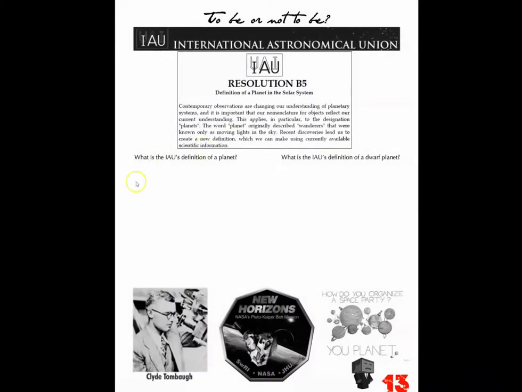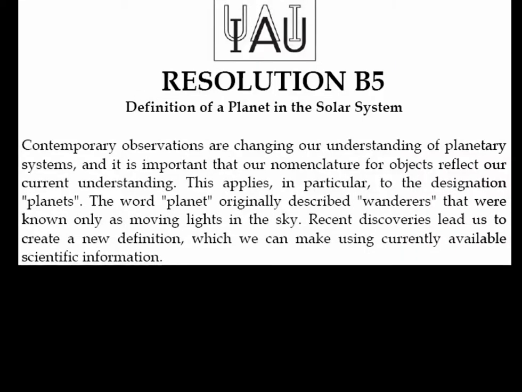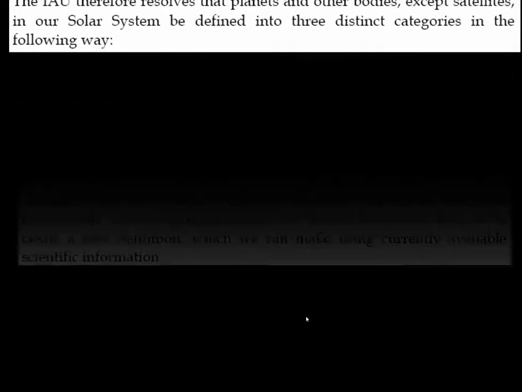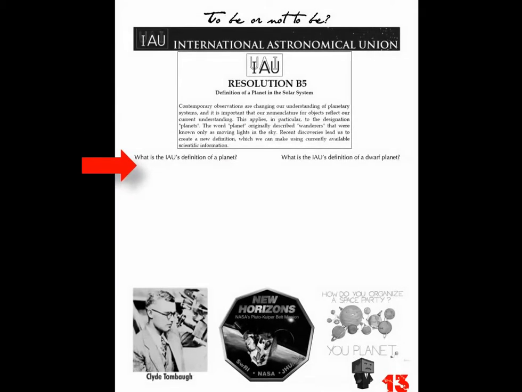So it would have been nice if I had put the definition in here for you. I recognize that, but I wanted to make sure that we paused and gave some time to recognize the importance of this 2006 resolution, the definition of a planet, and as I said, planet originally described as wanderers. And these are the items that now are used to determine if something is called a planet. I think it's only 46 words. Think of it as paying tribute to the hard work and dedication of the scientists who had to come up with the formal definition and then resume the process of classifying all of those objects.